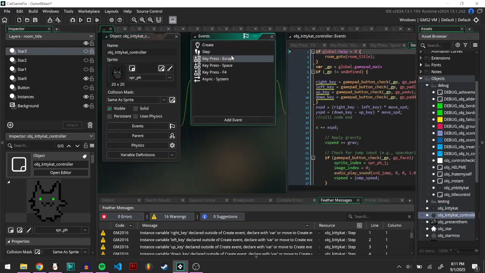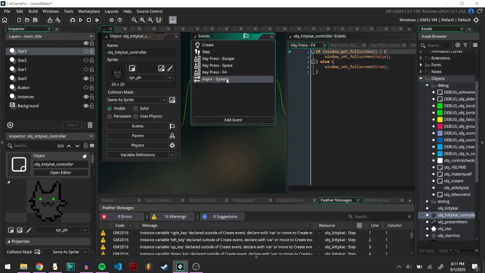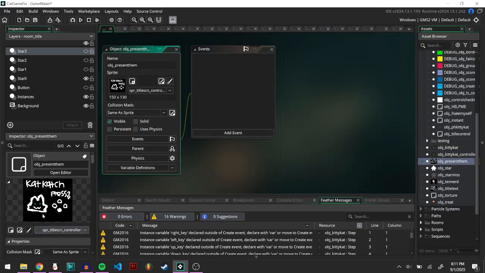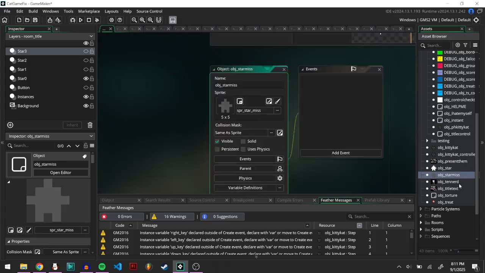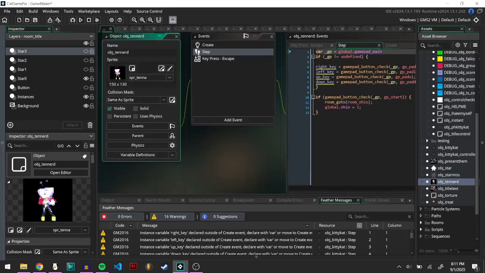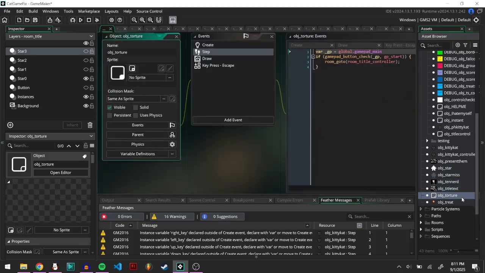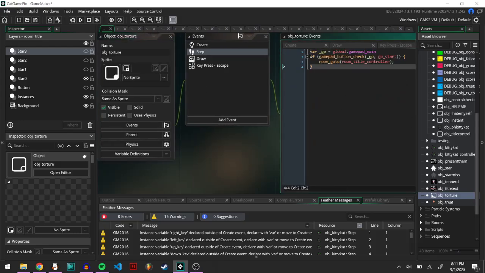There's the controller variant of it, which will make sense in a second. There's just the thing for the buttons. There's the star object. There's the star missing object. There's this dude for the secret. There's the title text. There's the torture. There's the torture object for like stupid crap.